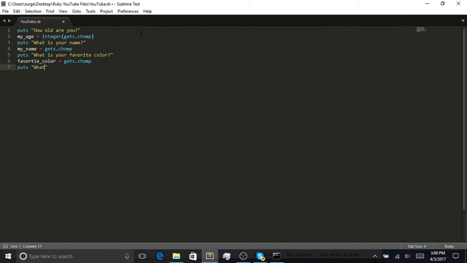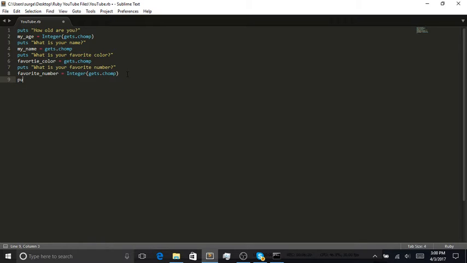We're going to add one more. Puts what is your favorite number, and add a variable called favorite_number. And let me explain something real quick. Your variable name can literally be whatever you want, except your variable name can never start with a number. It cannot start with a number. All right. favorite_number equals integer gets.chomp.